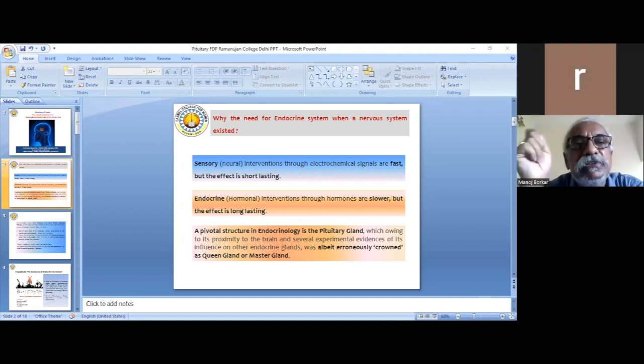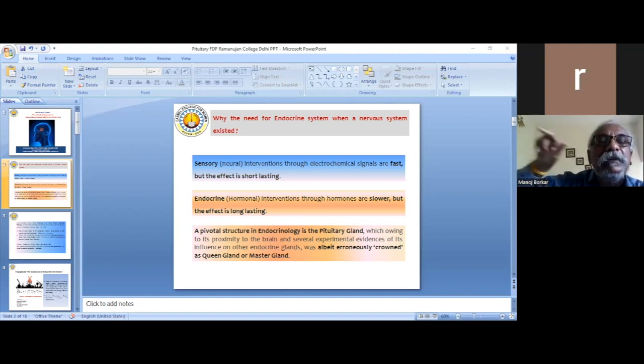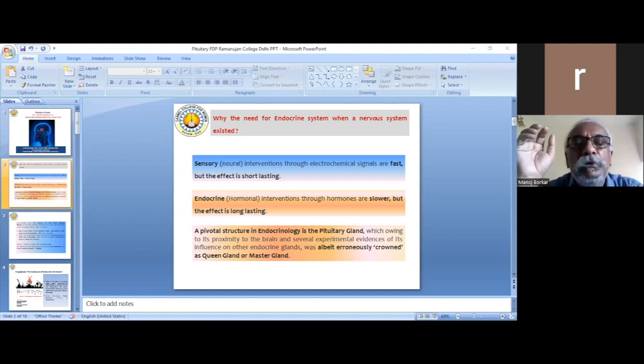This switch on, switch off mechanism of the thirst center will operate through releasing another critical secretion coming from the hypothalamic cluster. It is not produced in the pituitary. Rather, it is only brought down along the axon transport and stored in the neurohypophysis or the pars nervosa and released in response to these sensations of thirst. And what am I talking about? I'm talking about the antidiuretic hormone or vasopressin, a fantastic molecule which makes sure that you do not get dehydrated by losing a lot of water through the urine.